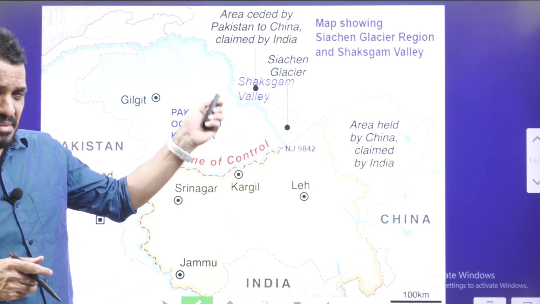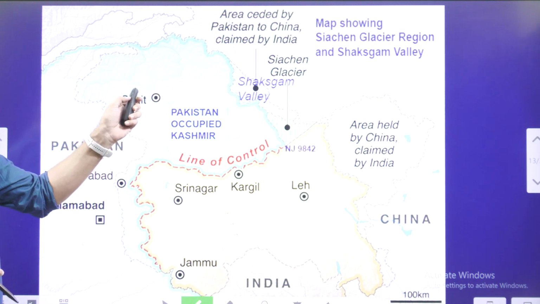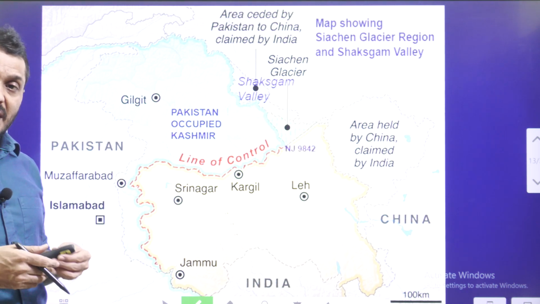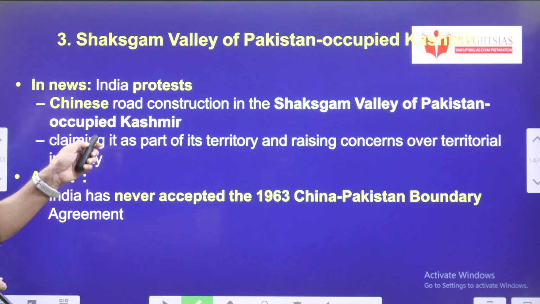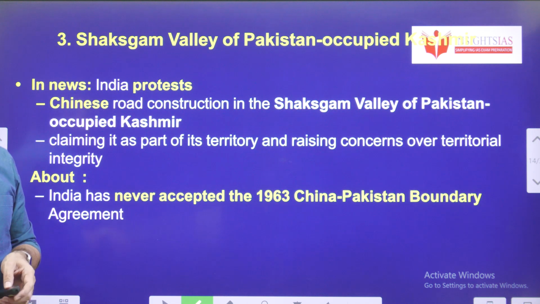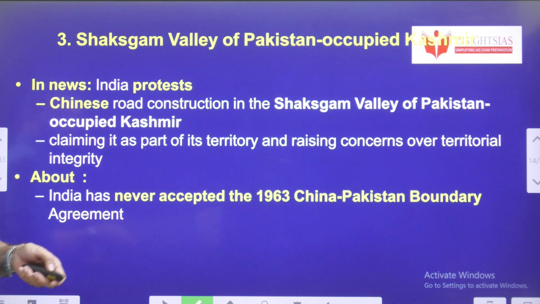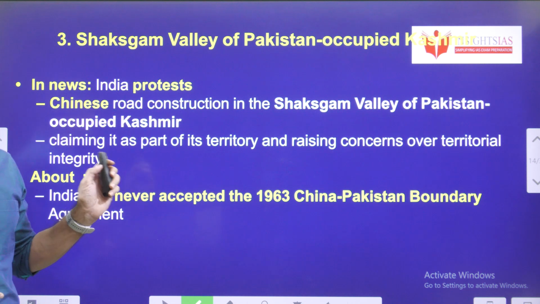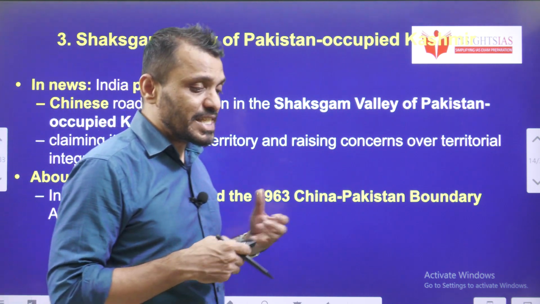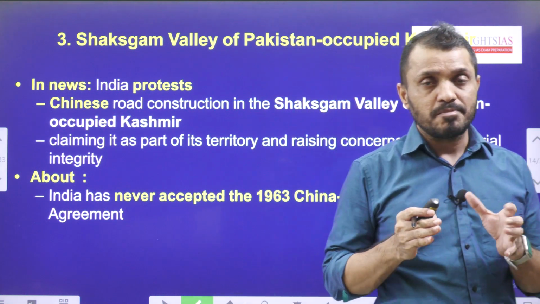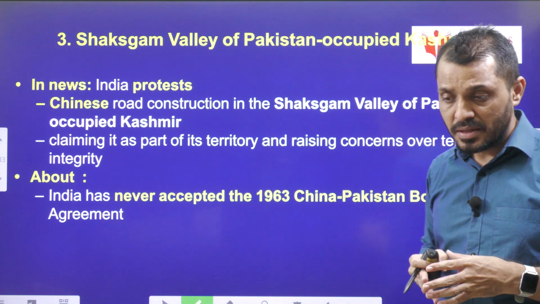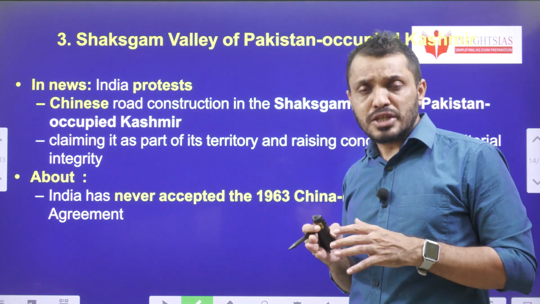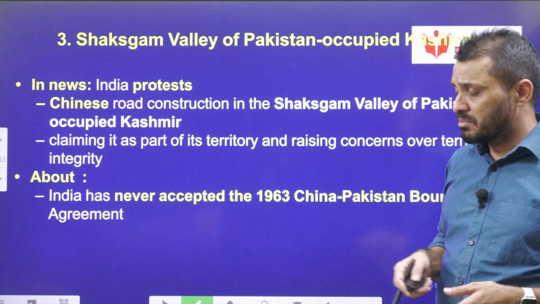And of course, China did the same thing previously by constructing the China-Pakistan Economic Corridor through this Pak occupied Kashmir. That is the reason India is never a part of the Belt and Road Initiative. Let's see. India is protesting that China is constructing certain projects in the Shaksgam Valley of Pak occupied Kashmir, and India is claiming that it is a part of its territory and raising concerns over the territorial integrity violation. Actually, when China expects India to respect the one China policy, obviously China should reciprocate. That means China should respect POK, and if it is doing any kind of activities in POK, it should notify India, but it is not happening.